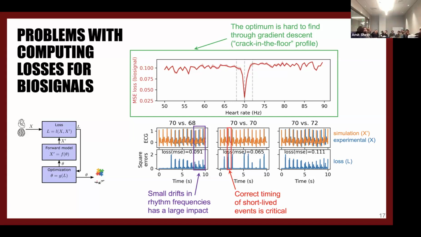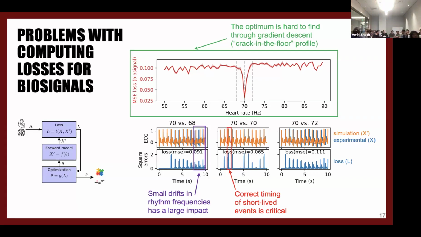Now you could say, well, it's not too bad. I can evaluate at 50, 51, between 50 and 90 at every value, and I'll get close enough and do gradient descent. That's true in one dimension. But if you are in two dimensions, that becomes a point in a square, right? And as you go to larger dimensions, that becomes impossible to find if you have that kind of profile, right?